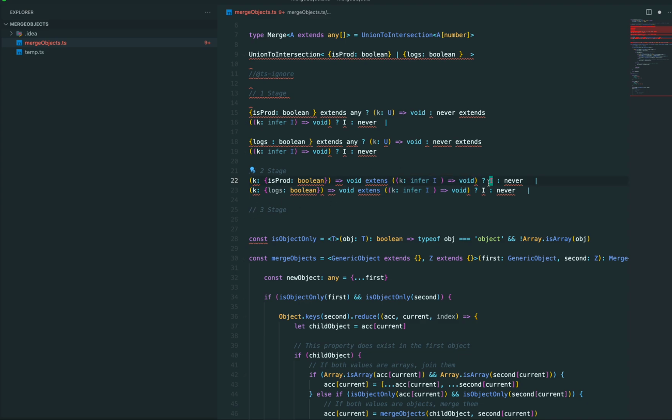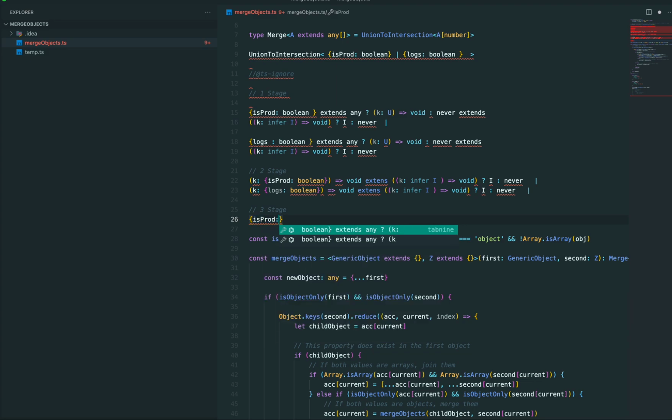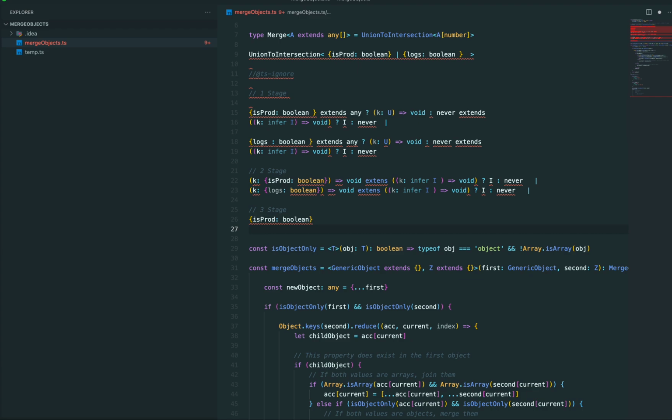Then we will return I, and I will be equal to isProd boolean for the first case, and for the second element we will have logs boolean.